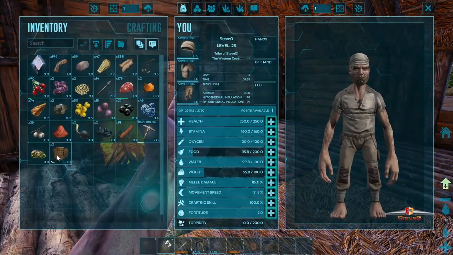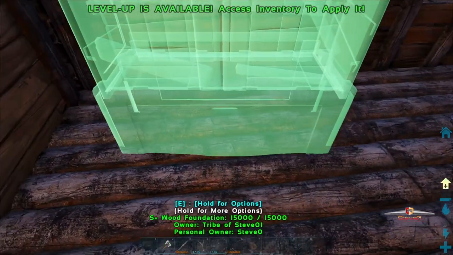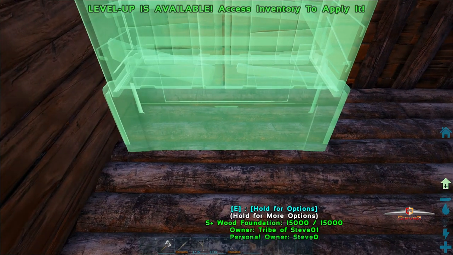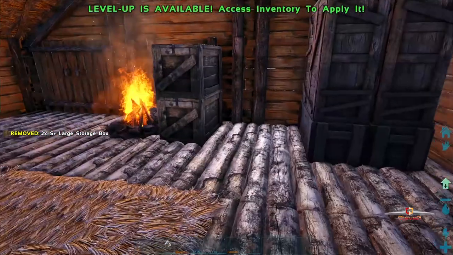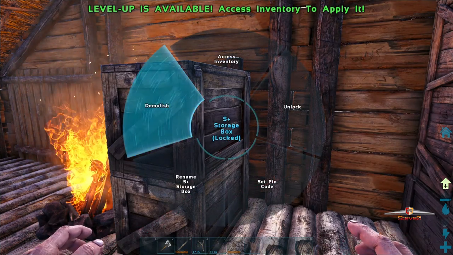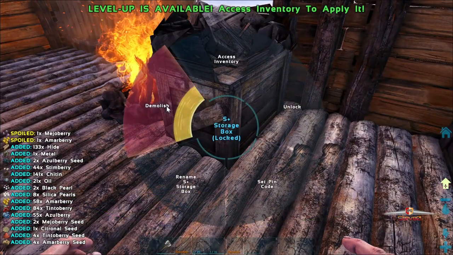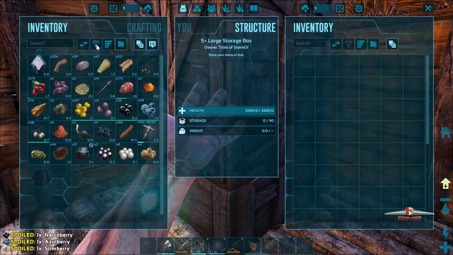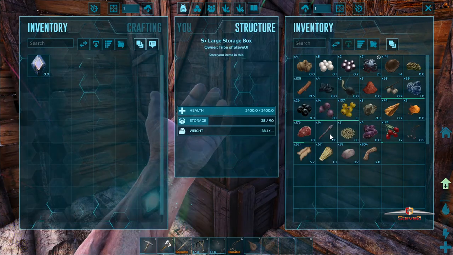Now I can put these there. These are better. They hold more. Ta-da! There's nothing in that. I can demolish that one. Take all that. Demolish that for the wood. We could put everything in there that I don't need. Boom. Put that back on the hot bar. I need that.